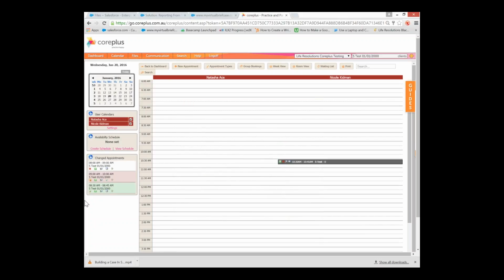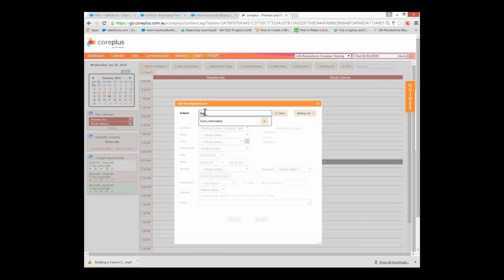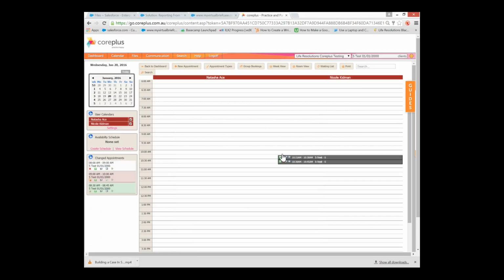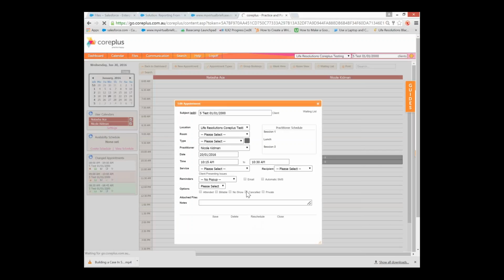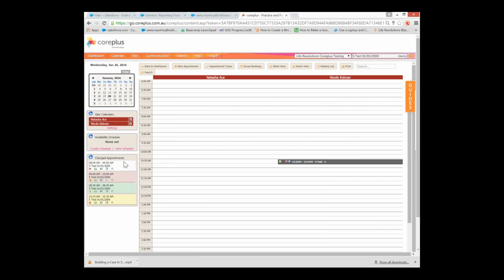What you see is we're continually building up different colors over here, so we know what happens with the changed appointments. The white one's delete. This one is the no-show. This one's the reschedule. So yellow must be canceled. Let's go in there and cancel this client. Yellow. So there you go, there's your colors. Everything is color-coded for a reason.